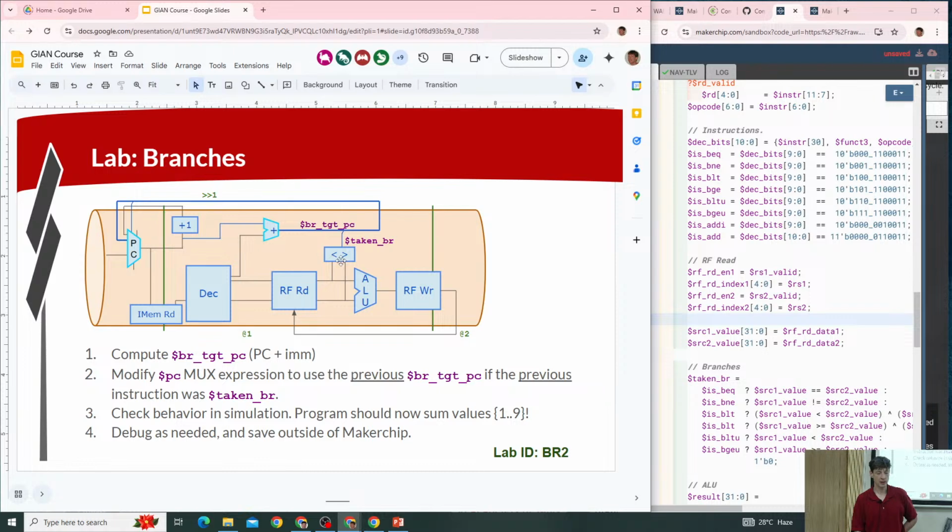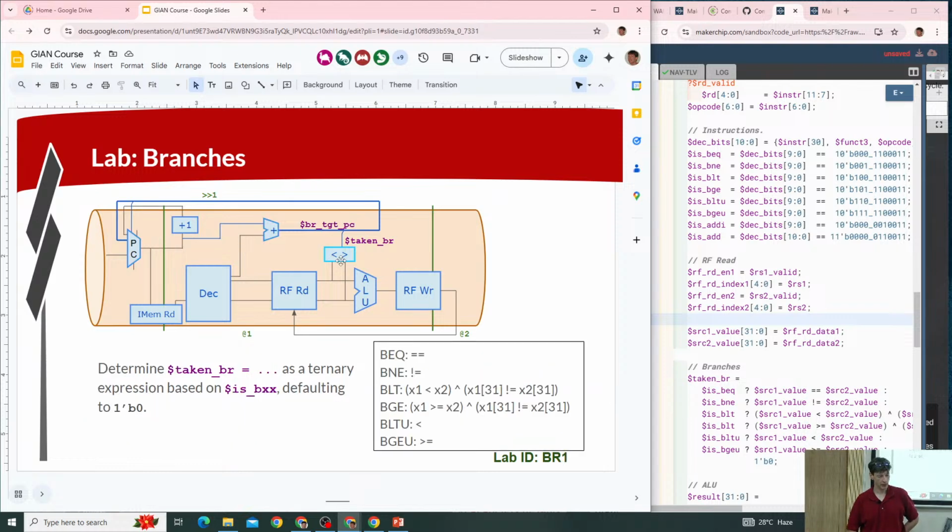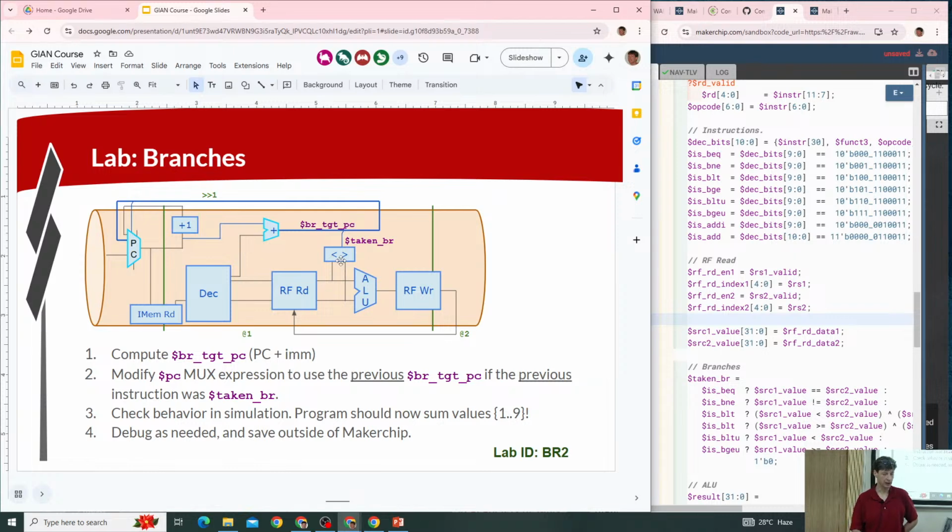We've defined taken branch to mean we have a branch instruction, and the condition is true, so we should branch. Taken branch means we should branch. That's our select now for the PC mux to select this branch target PC.